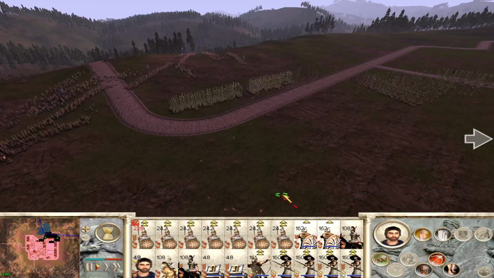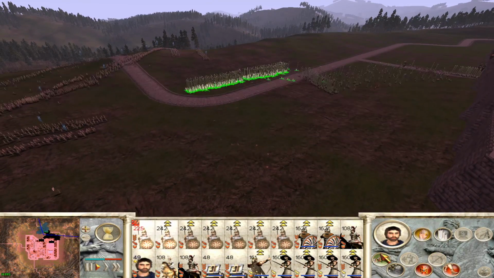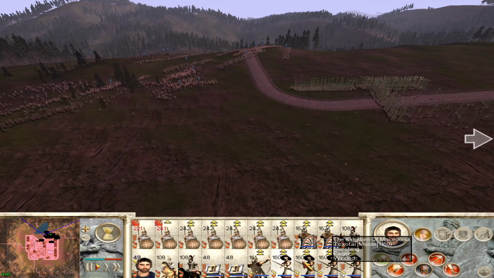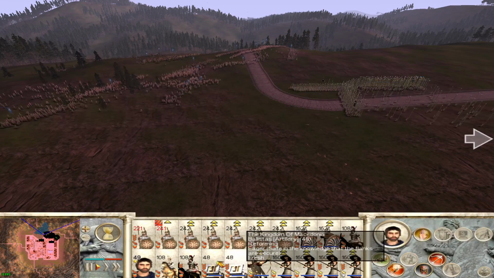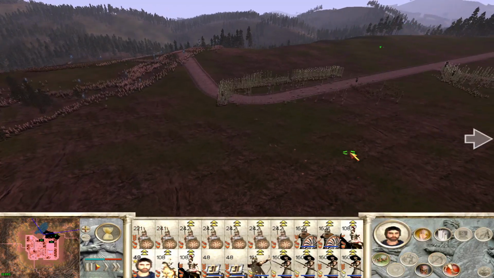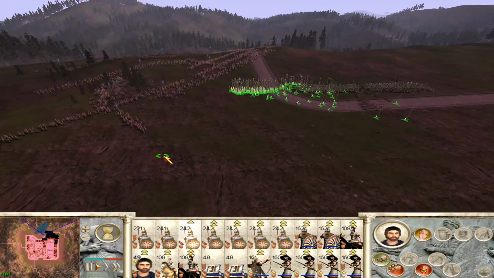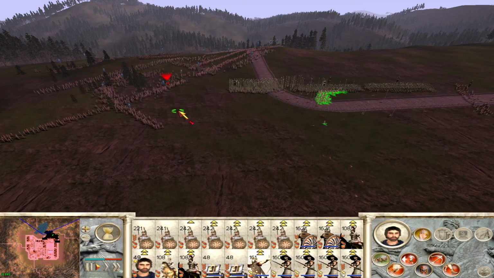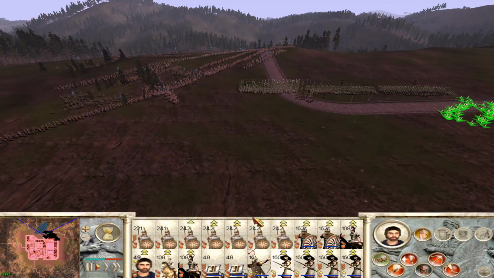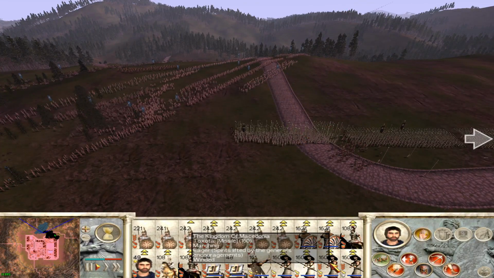There's some dead bodies over here. I don't know who they belong to. Let's get you out so you can actually start shooting, because the enemy does have a lot of slingers. Seriously, are you not within range? Just stop. That's because you're all spread out. Right, at least somebody's firing at you.